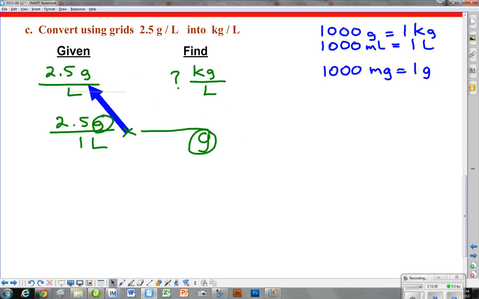The find is kilograms per liter. Now, this is confusing to a lot of students, but understand the guy on the bottom is the same, so you don't even need to worry about it. Just know that he's going to have a 1 next to him. The number to get grams into kilograms... There we go. It's a one-stepper again. The number next to grams is 1,000, and the number on top will be 1 kilogram. Now you can see the grams are out of here, the liters are not, and the kilograms are not. Our unit of measure at the end is kilograms, and on the bottom of the fraction, just like we were originally, we have liters.